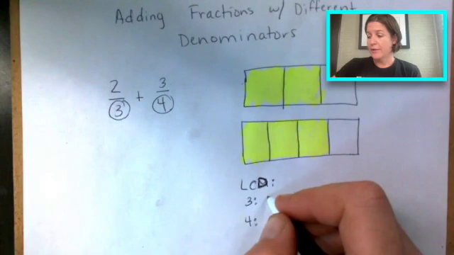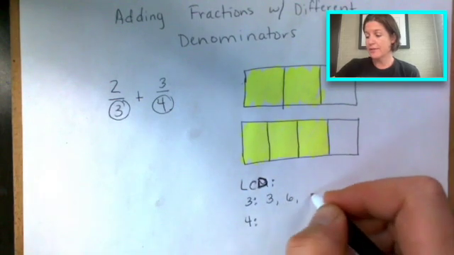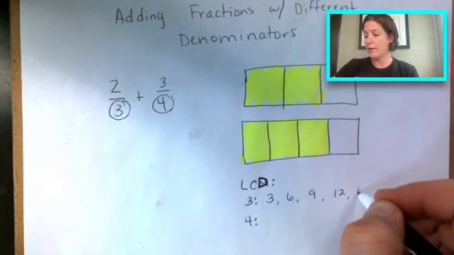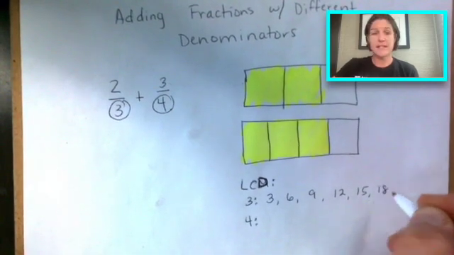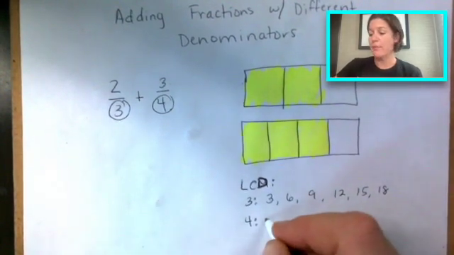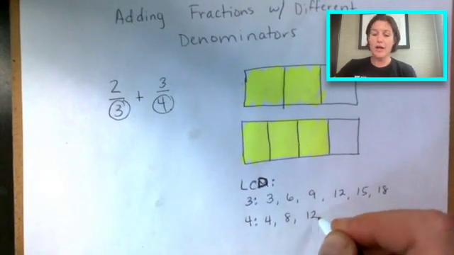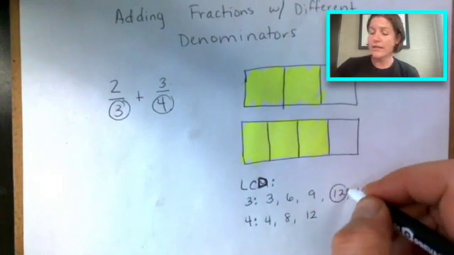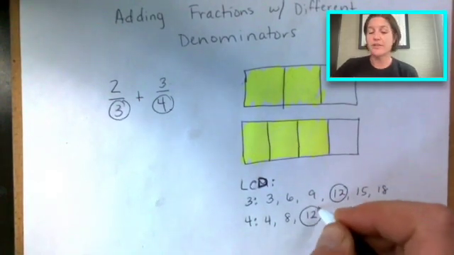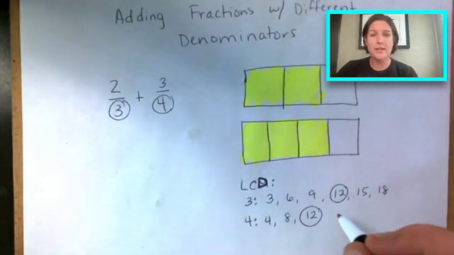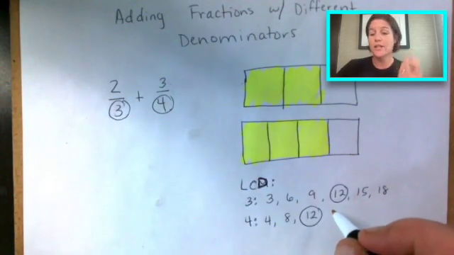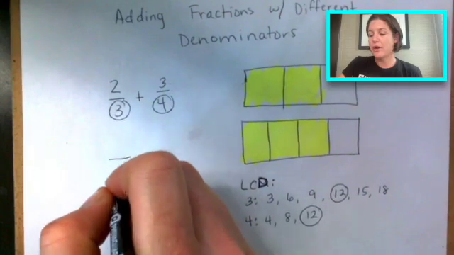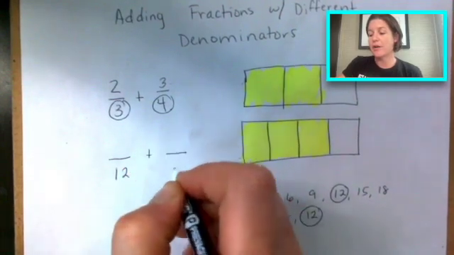So three, three, six, nine, 12. Counting by threes, we get to 12. I can keep going 15, 18. Now let's work with the fours. We have four, eight, 12. We can stop right there because we have 12 right here and 12 right there. This is the least common denominator. So now what we're going to do is rewrite our fractions using a denominator of 12.